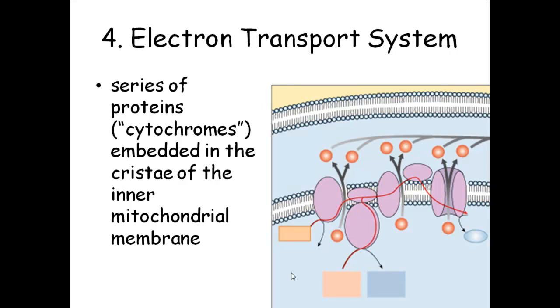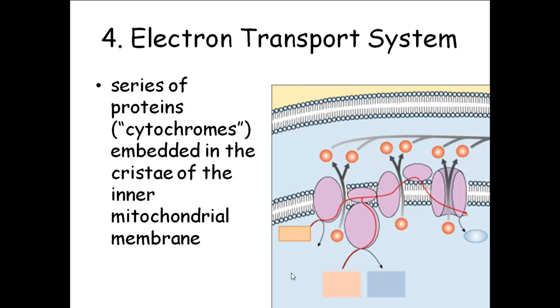But remember, a hydrogen atom is a proton plus an electron. Your book talks about it being the hydrogen atoms, but it's really the electrons in the hydrogen atoms where the energy is. Your book calls these coenzymes, and that's what they are. They're also electron carriers. They're not really high energy compounds. That would be your ATP and your GTP, the things that are phosphorylated. They carry the hydrogen atoms, which have the electrons in them. At this point, we still have potential energy stored on these electron carriers.